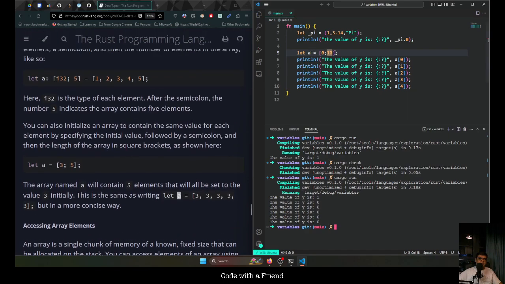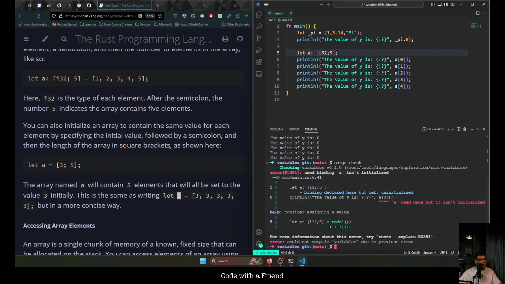If I just have I32, 5. First of all, is this a valid expression? It's not, right? Because it's not initialized.